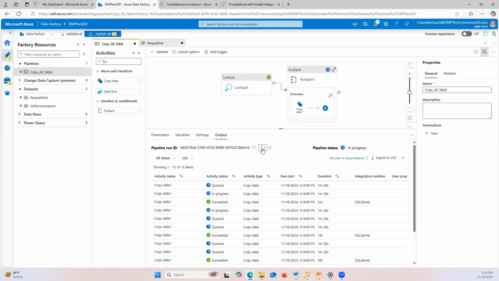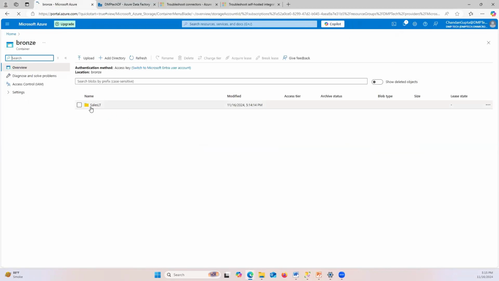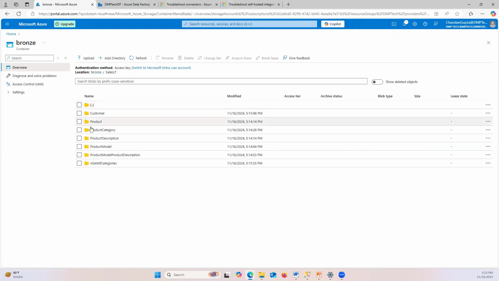Meanwhile, what we can do is check in the bronze folder whether the output is coming or not. So if I refresh this, okay. Yeah. Under that, you can see there are folders being created with the table name. So that is why we have created a parameter, so that we can bring a separate folder for each separate table. Okay.